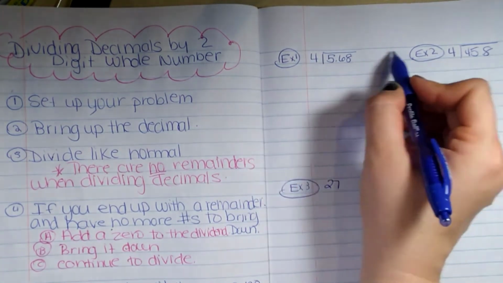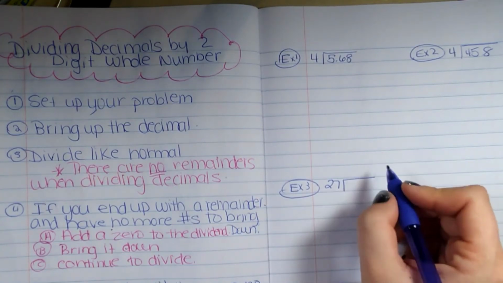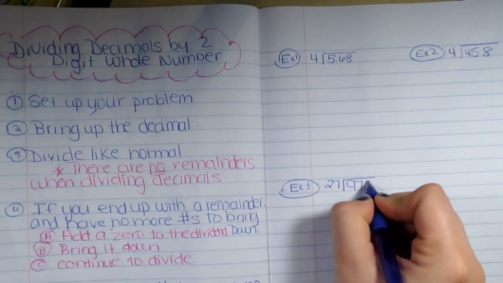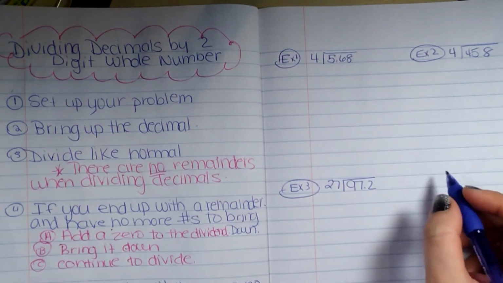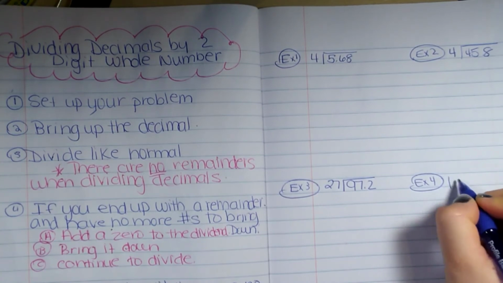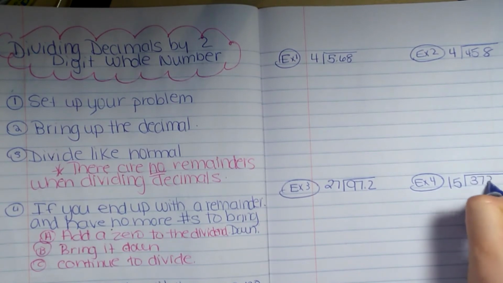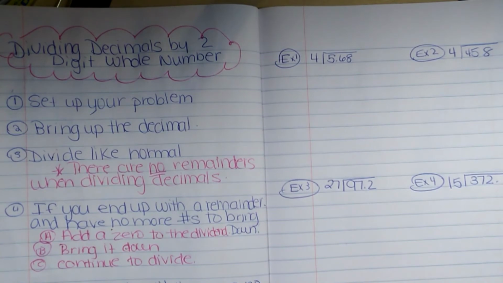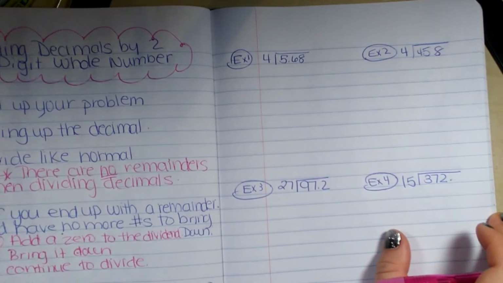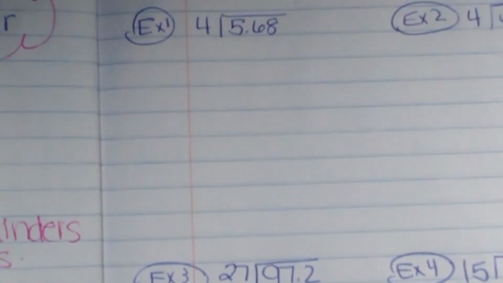Okay, so I have a couple just regular 1 digit, and now I'm going to do my 2 digits. These are ones that pull down. We didn't have a lot of practice with those yesterday. So I wanted to practice pulling down the, let's see here, 37, there's 372. And then I'll have a couple more. Okay. I wanted to practice pulling down the 0 and adding the 0 before I moved on to double digits.